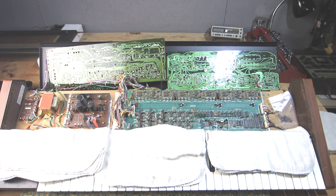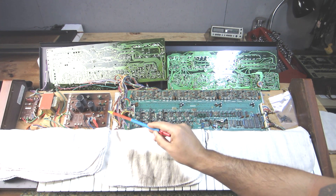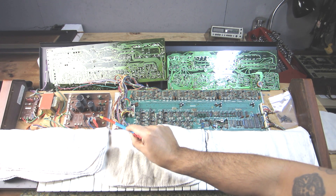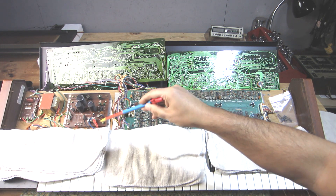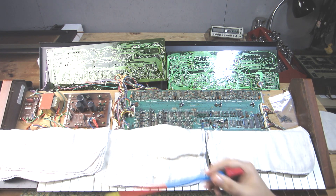One thing that's really important for the customer to understand is that at the very least this power supply needs to be freshened up a bit. There are only about six caps — these three filter caps and a couple other small lytics here, two visible ones plus one tucked behind. That should be done right off the bat. Get rid of these electrolytics because if something were to short out really bad — one of these caps failing catastrophically — you can end up causing very expensive damage.